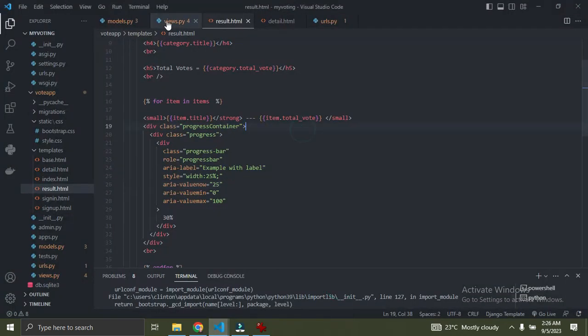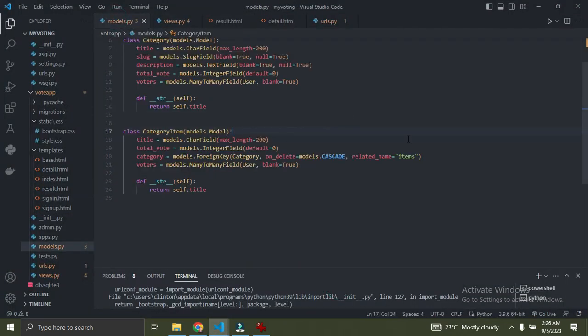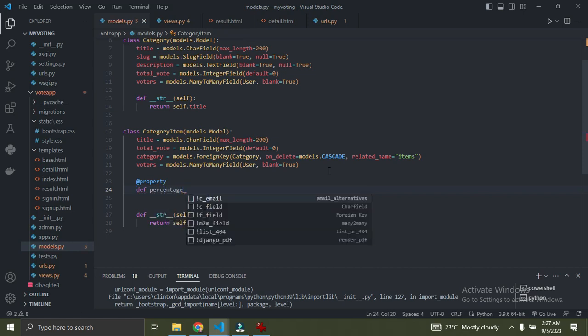Go down to your models. So we're going to do some calculations right here now. Let me just write the code and I'll explain what's happening. I'm going to use at property here. Over here, I'm going to get a function called percentage underscore votes.